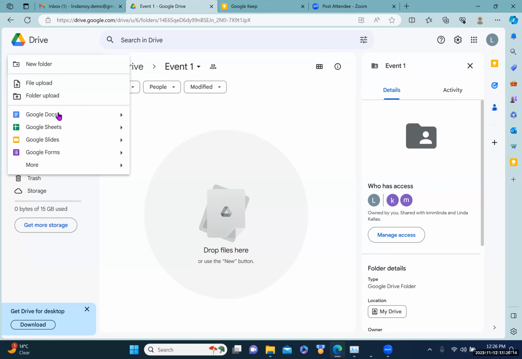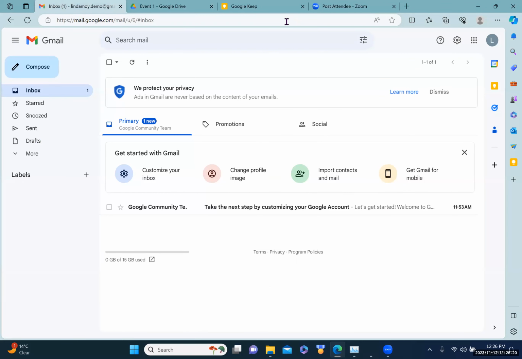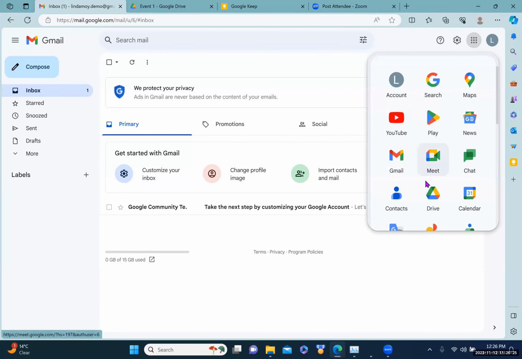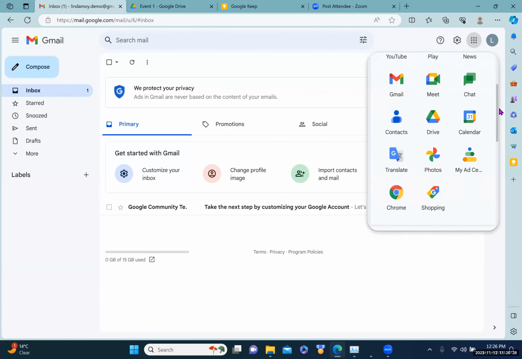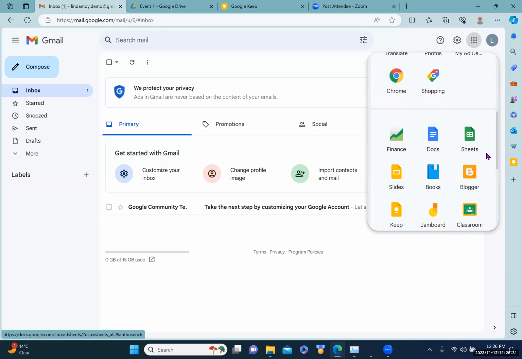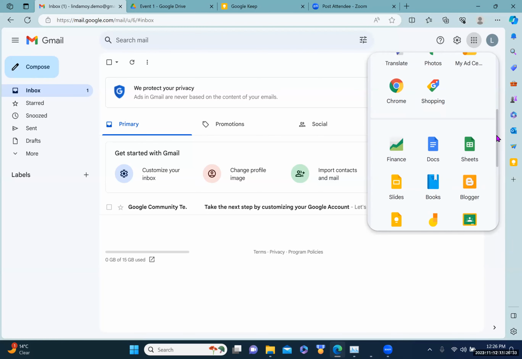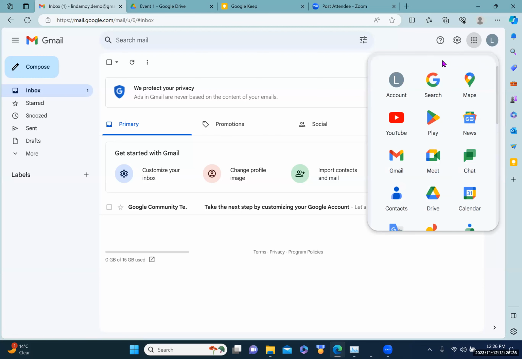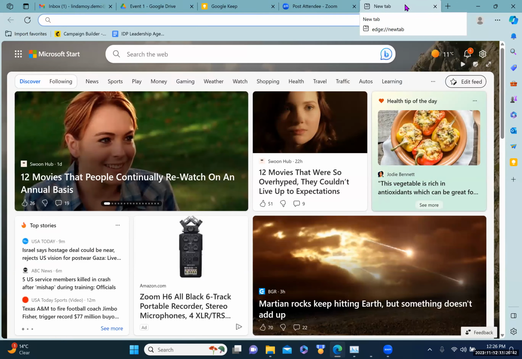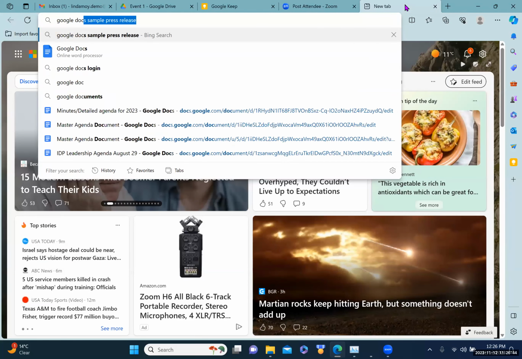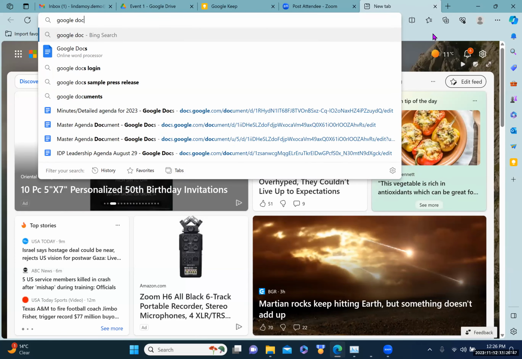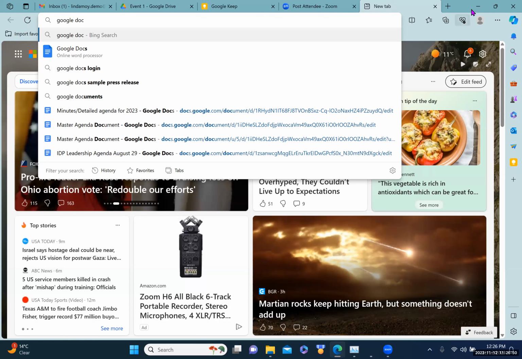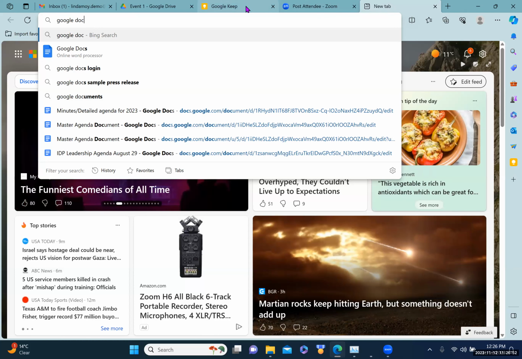Okay, now I can go into those folders, and now I can create, let's say I want to create a Google Doc. Now I'm going to stop for a minute and go back to my Gmail, and you can definitely, in your Gmail, go back to those dots, create a Google Doc. Once you find the doc, let's see, where is it? Right here. But then it's not really where you want to have it. Or you could just type in up here, you know, get a new spot and say Google Doc, and you could create one. But again, you're not necessarily putting it where you need it. So recommendation is always create the document from the drive.